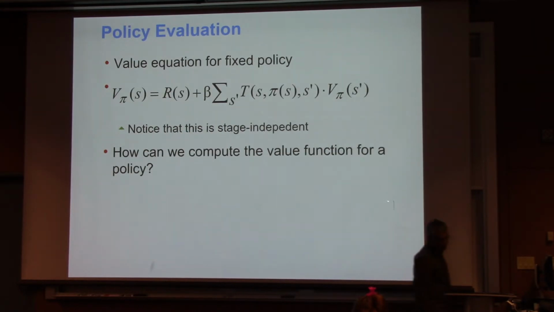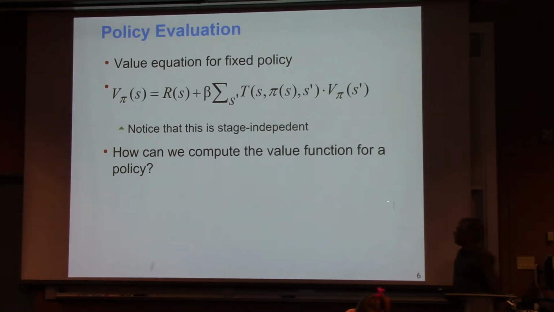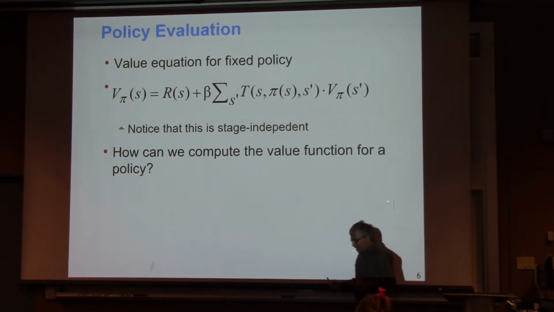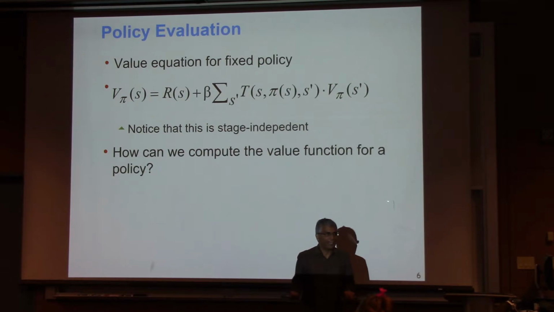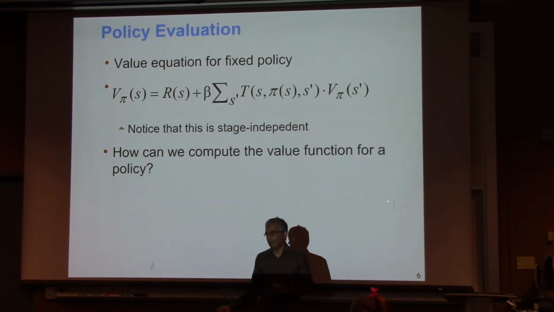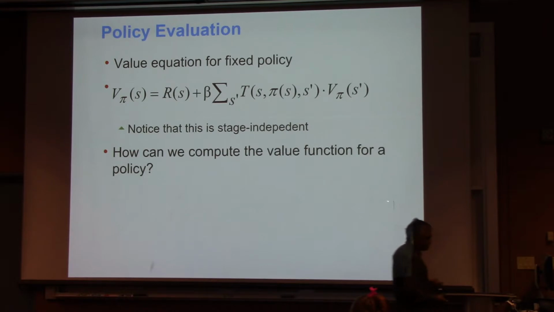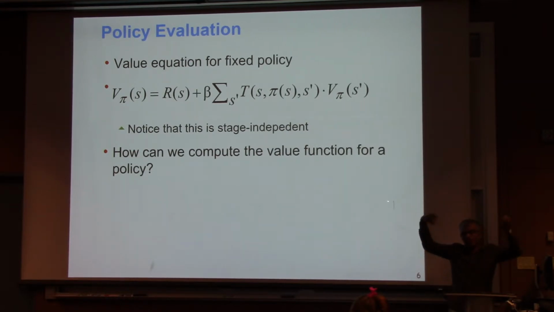Okay. Now there are two things that we'll talk about. One, of course, is given a policy, how do you compute the value? And the second is, how do you directly compute the optimal value function? This is exactly what we did last time in finite horizon too. But I'll again just repeat it, and you shall realize that we are doing pretty much the same thing that we did for finite horizon, except with this discount factor.